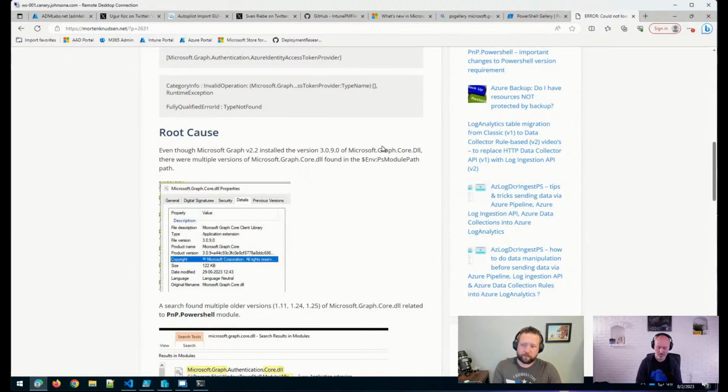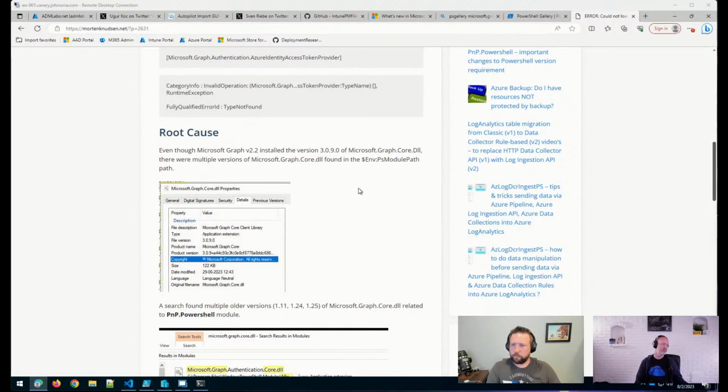So this was causing me a little bit of grief yesterday. What I ultimately ended up doing was going through and removing all of my old module versions manually. Well, using PowerShell, but I wasn't using Uninstall-Module. I went and deleted the directories, and that seemed to mostly clear everything up. So just something to keep an eye out for if you are updating that module.